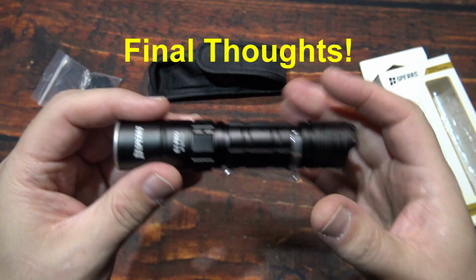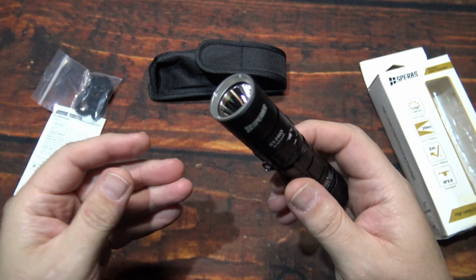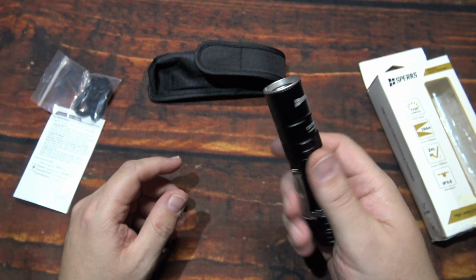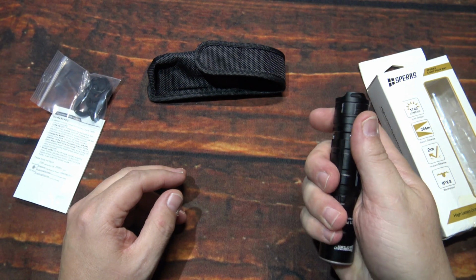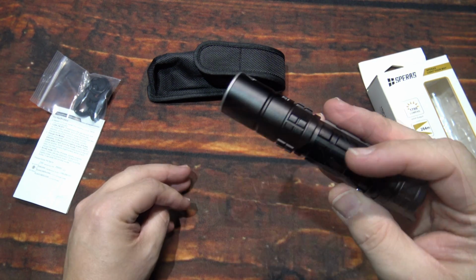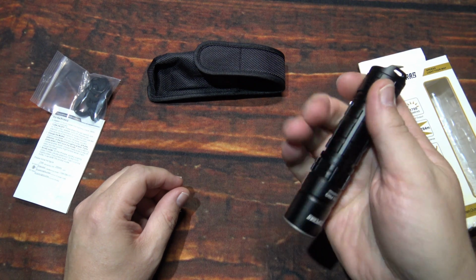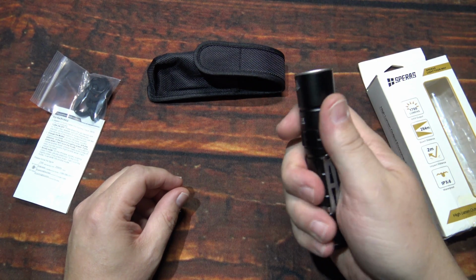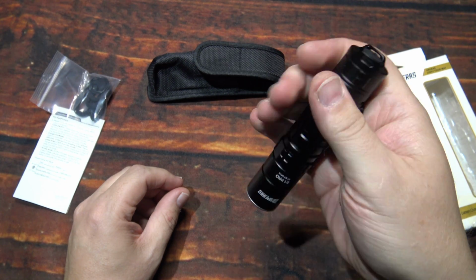Thing did a very nice job providing a nice combination beam. It's got both a little bit more of a flood than it does throw, but a good combination beam. And it's got a nice light output. This will provide plenty of lumens for most everyday carry. The fact that it is compact, carry that around just like that, or tactical.